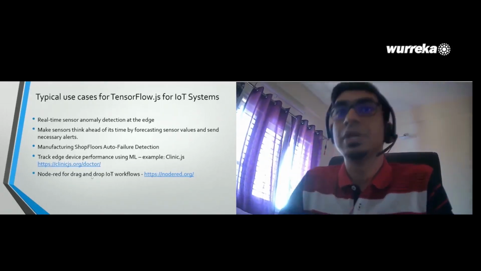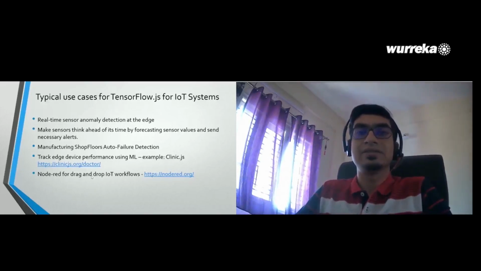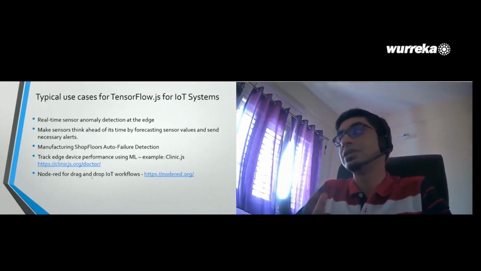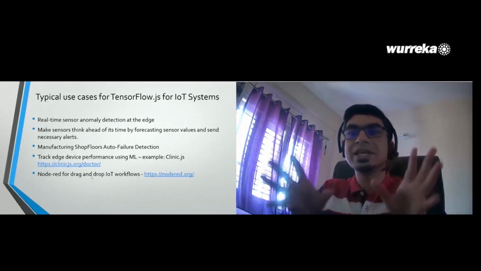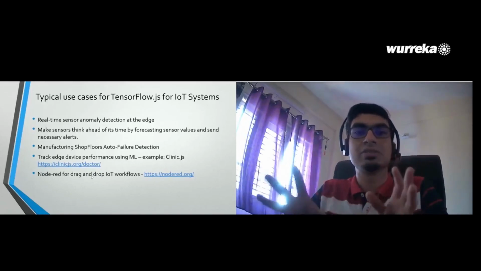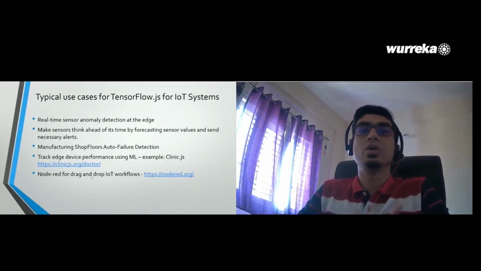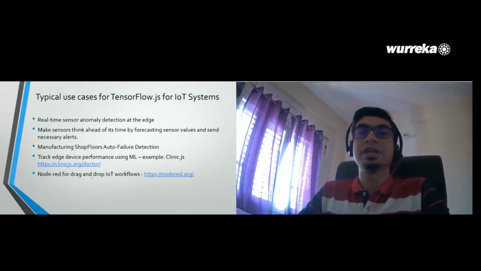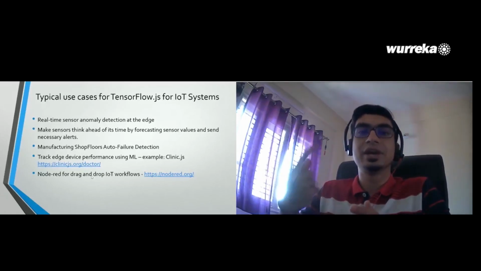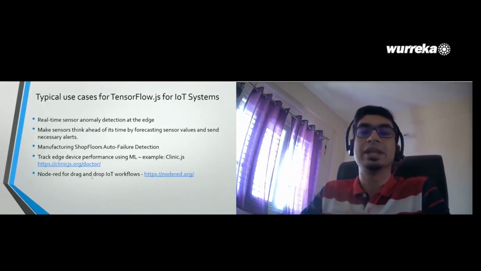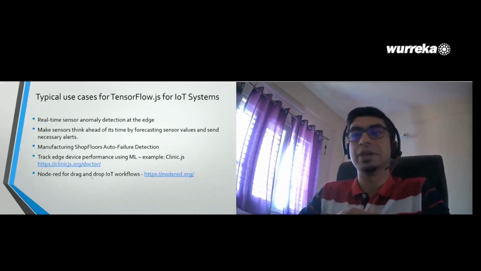Say, for example, based on certain environmental conditions, the sensor might react in different ways, or maybe there is a natural loss or degradation of the sensor values itself. So basically the nature or the statistical property of the data itself is changing, right? So in such cases, going for an online modeling flow is very important. That is where the model would need to be trained again and again based on the real-time data that is flowing, and based on that it can be deployed for the final inference part.